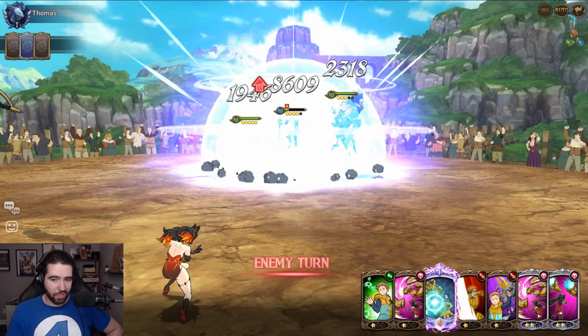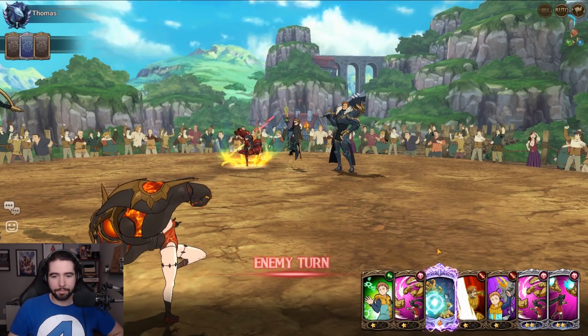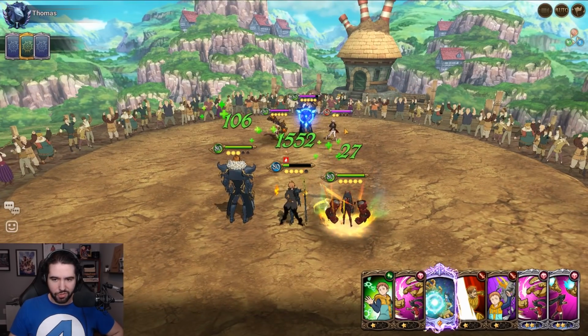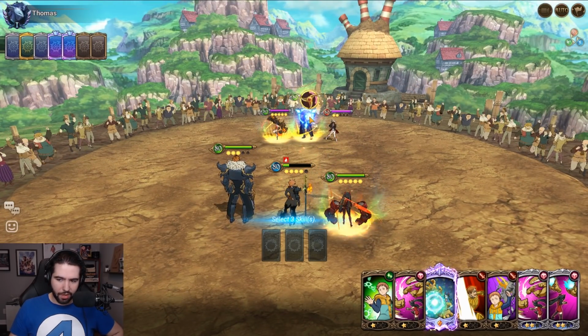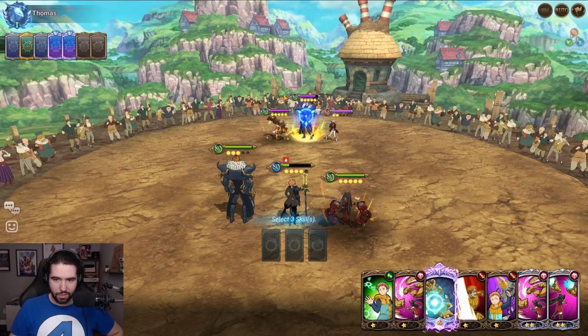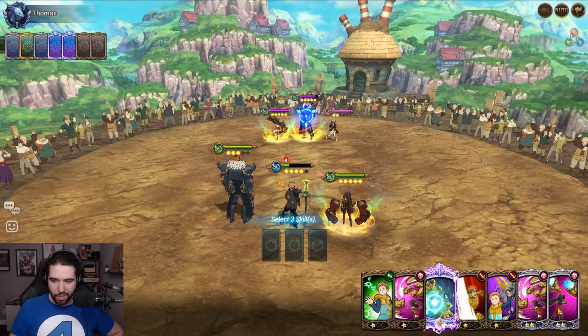So see, speak of the devil, if I was using resistance food instead of coin food, I'd be taking less damage. 128? That's not that much.